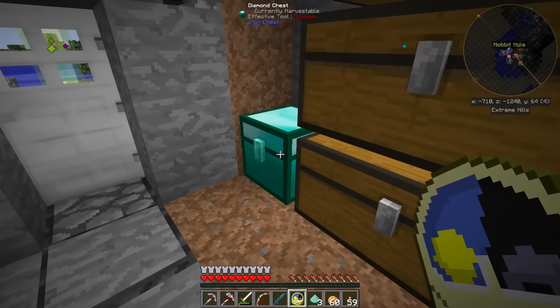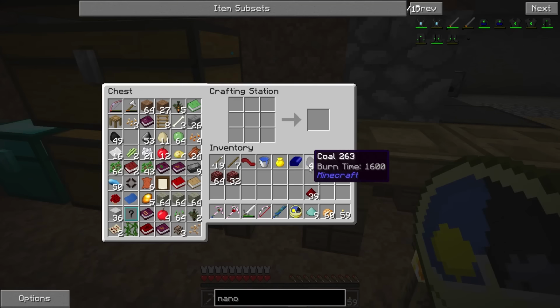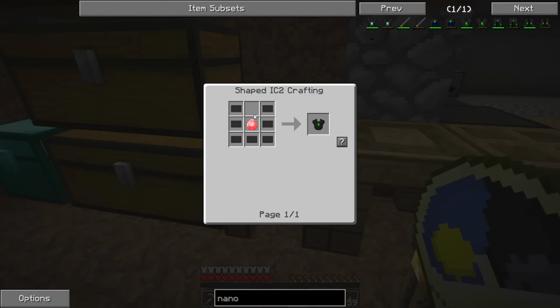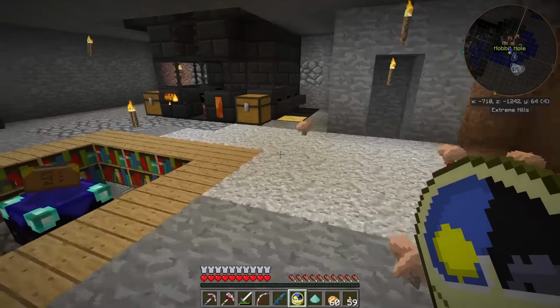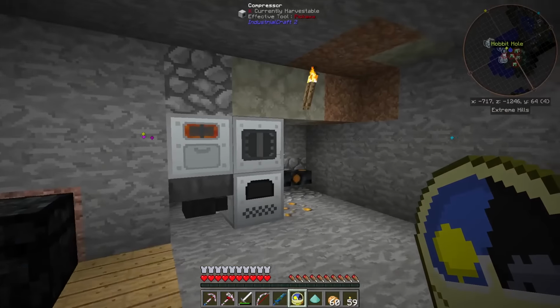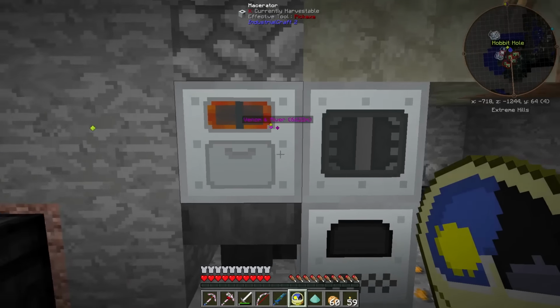I think we got some extra diamond dust right over here. Yep, okay. Let's get in here, and let's make a couple more. There we go. 18. Wonderful. That's perfect. All right, let's bring it back over here to our compressor. We're going to throw that in there. Oh, we got one. Oh, that'll give us a chance. All right. Well, that's been great.